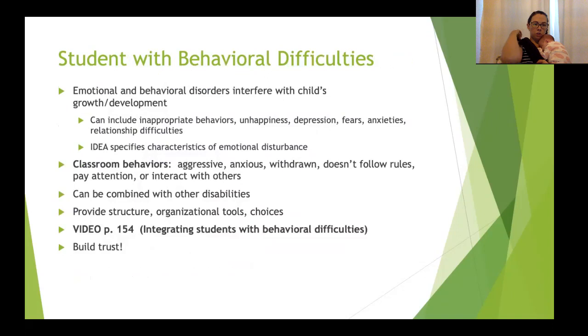Students with behavioral difficulties. These are when emotional and behavioral disorders interfere with the child's growth and development. This can include inappropriate behaviors, unhappiness, depression, fears, anxieties, or relationship difficulties. IDEA specifies characteristics of emotional disturbance. So there's some classroom behaviors. It can be combined with other disabilities. You're going to need to know some good strategies for working with these students, how to build a relationship. That's the biggest piece of advice I can give you if you have a student who struggles with behavior.